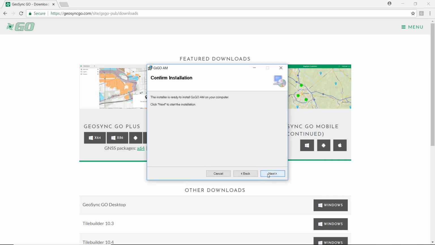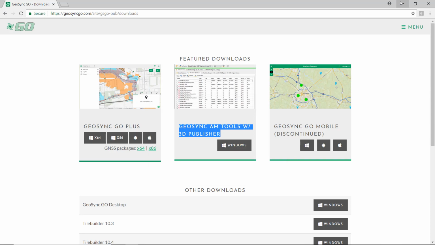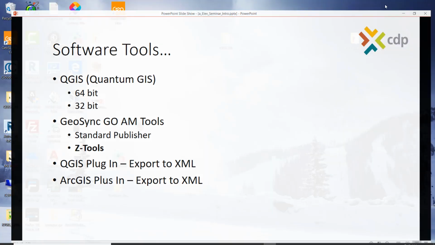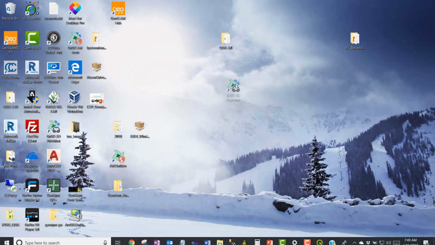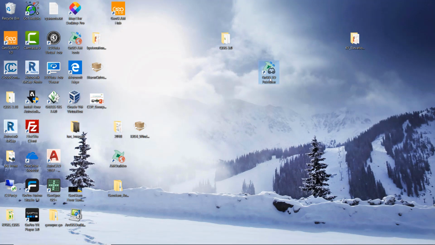We're just going to take the defaults and allow AM Tools to install. Once AM Tools is installed, now on our desktop we will have a couple of new icons. GeoSync 3D Publisher, and we also have GeoSync AM Tools. For the Kentucky Elevation Seminar, we're working from the GeoSync 3D Publisher.